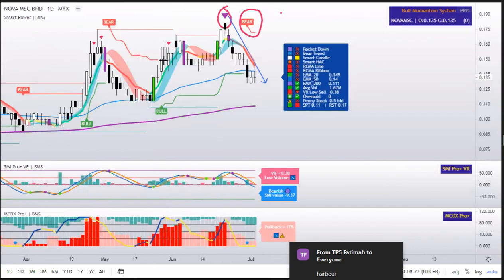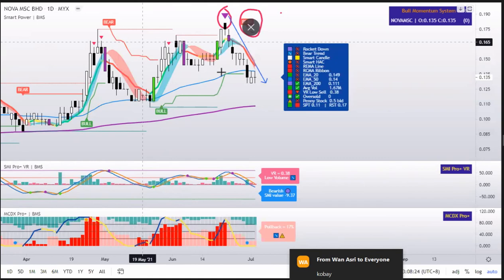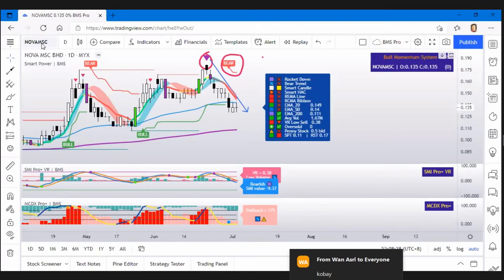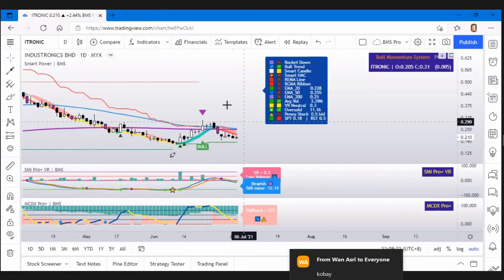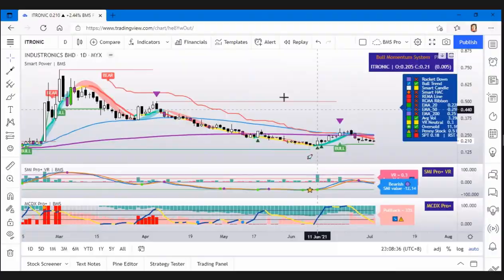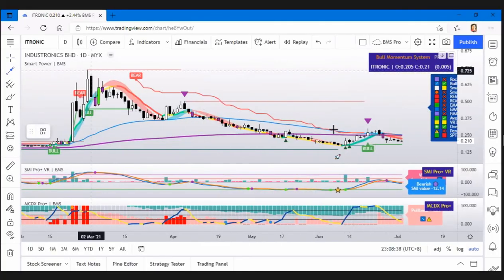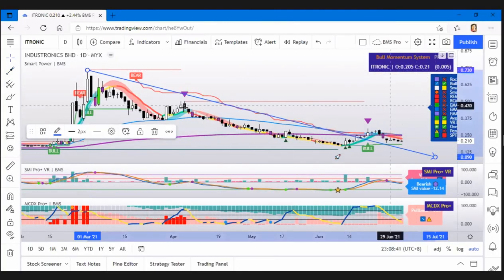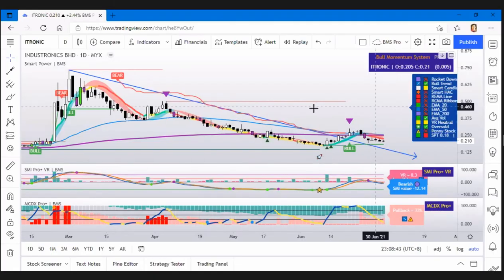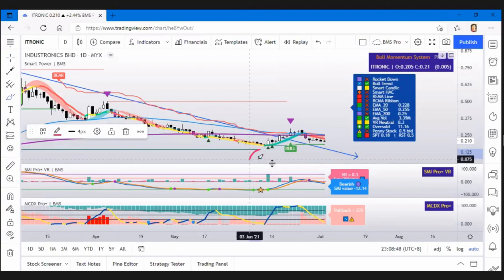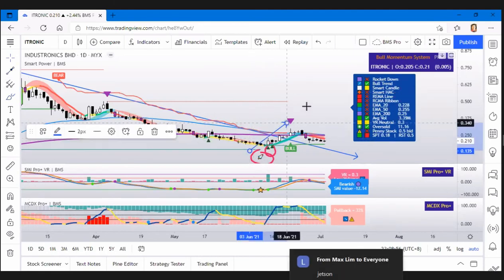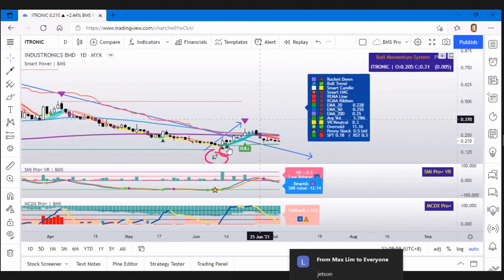Itronic is a downtrend reversal, going to reverse, a technology stock, Industronic. As you can see, the whole market structure is on a downtrend. From here to here is downtrend. You are trading a downtrend stock, so maybe you want to do a bottom catch. See rocket here, see double arrow here, and then the price shoots up. But it's not very strong because it's on a downtrend.